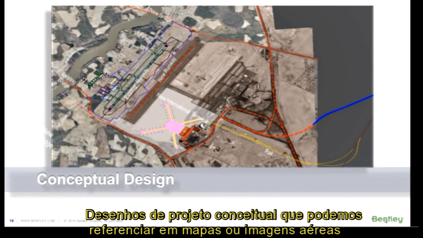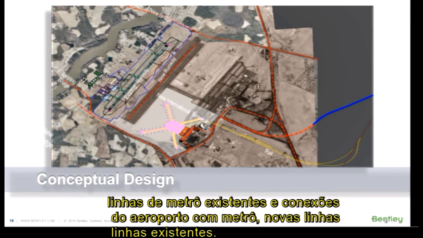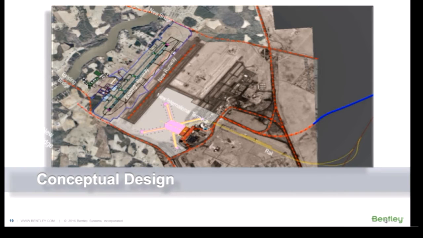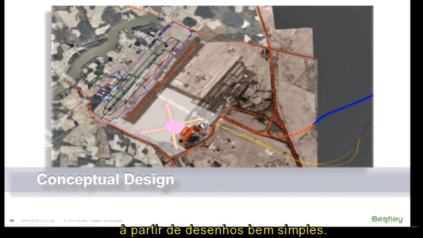Drawings we can reference into maps or aerial photographs, be working with the other engineers to be laying out the roads, existing roads and new roads, existing rail and connections to the airport from the rail, the new runway, the existing runway. So it's just a great way to be starting off on a project, communicating with the engineers from just single line drawing.